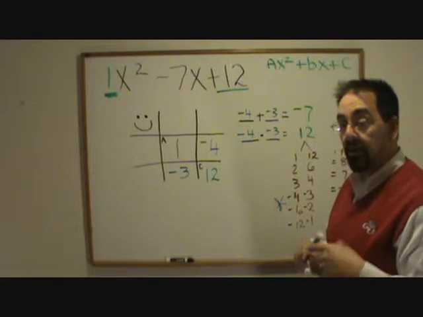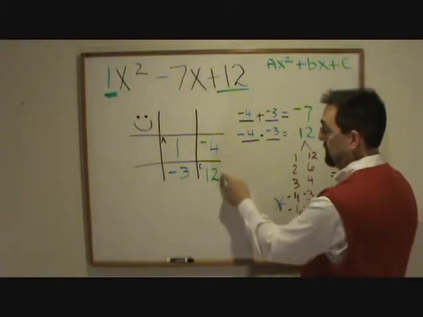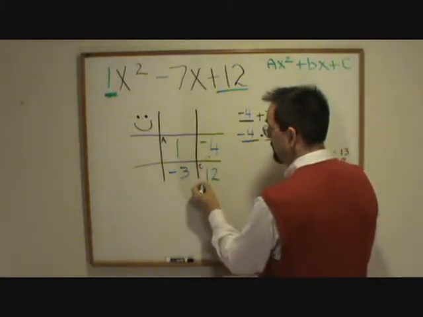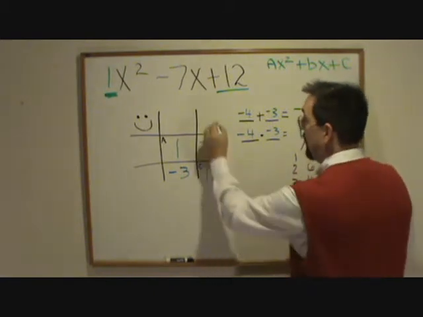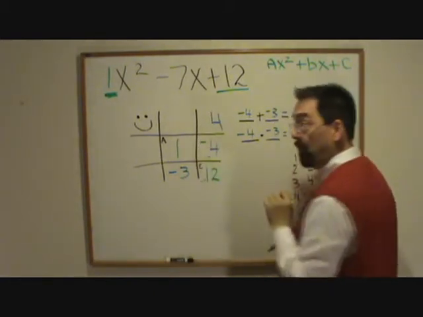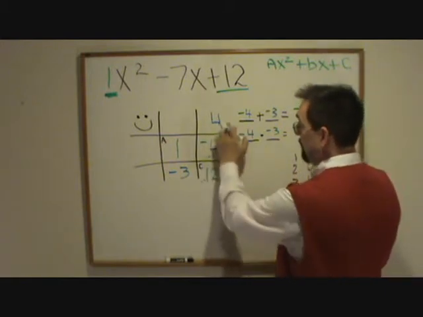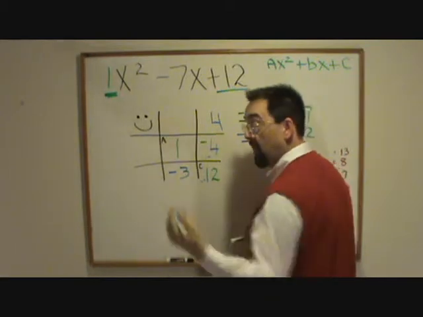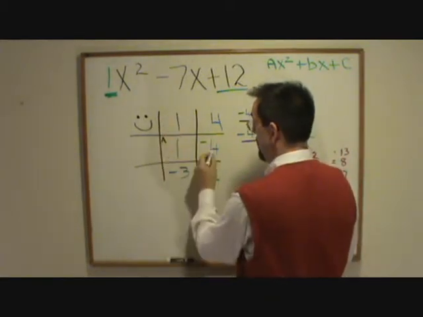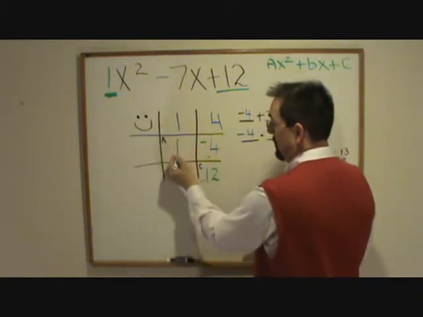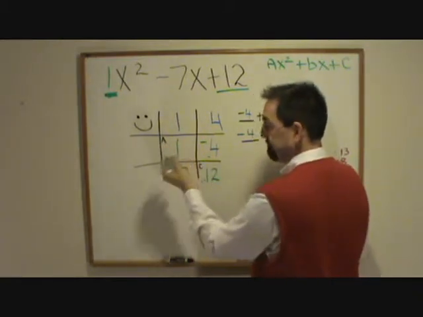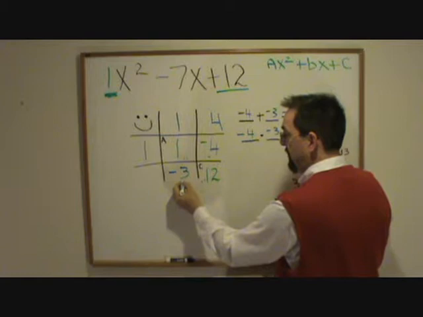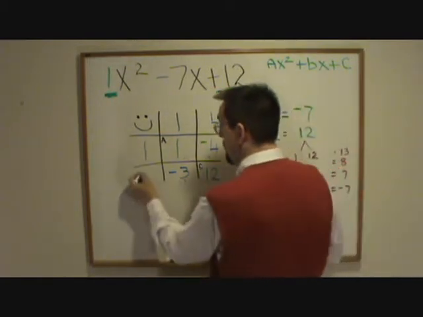Now we have to find the greatest common factor. What's the greatest common factor? Let's see, I've got a 1 and a 4, a 3 and a 4. Oh, I can pull a 4 out, can't I? So I'm going to put a 4 here. Let's hold off on that minus sign for a moment. I can pull a 4 out of here. 1 times 1, 1 times 3. I can only get a 1 out of here, so a 1. Now let's go this direction. 1 times 1, 1 times 4. I can only pull a 1 out. Here, a 3. 1 and a 3, 3 and a 4. I can pull a 3 out.